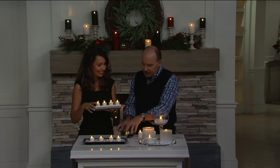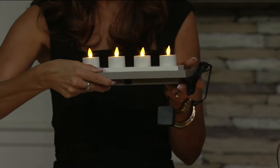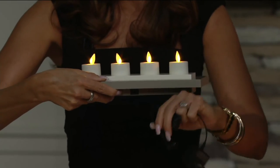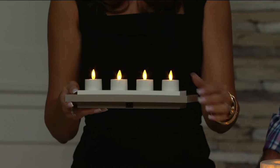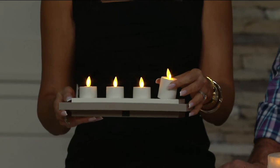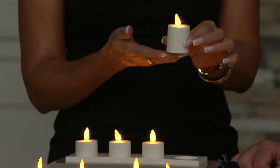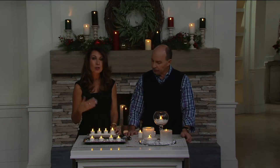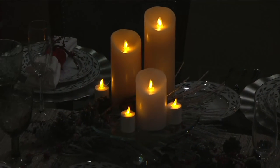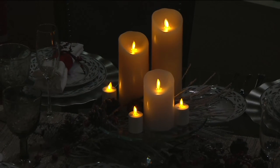How does the charging tray work again? How long do I charge, and where does it plug in? No batteries — it plugs in right in the back, and then you put it into the wall. You need to charge it for about six hours, which gets you a full 15 hours of illumination. If they're out of the base you get 15 hours, but if they're in the base they just keep going. Once fully charged, you can use your timer — five hours every night — and you'll get about 15 hours total. You don't have to go out and buy extra batteries, and they are remote compatible. You can take them out and put them back in the charging base when you want to charge them up.